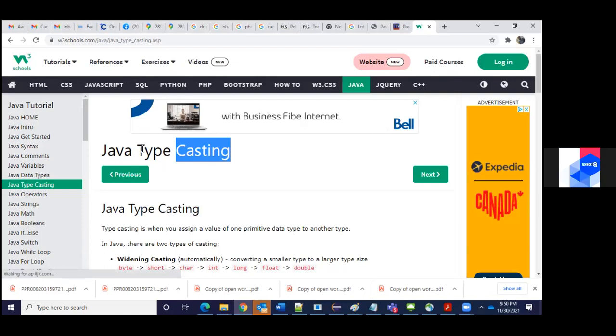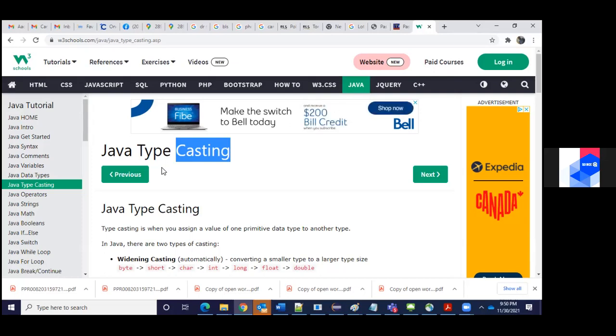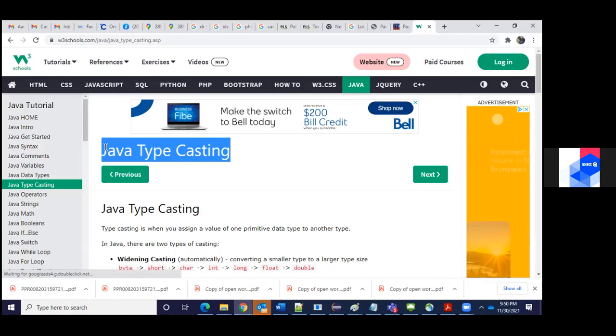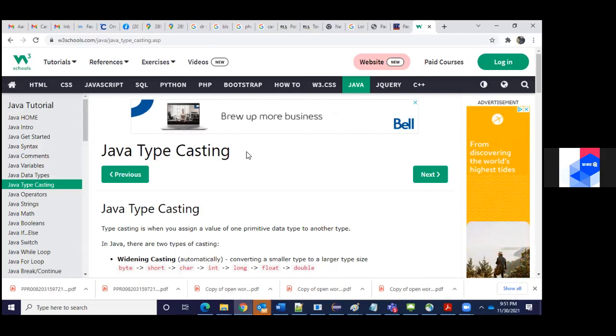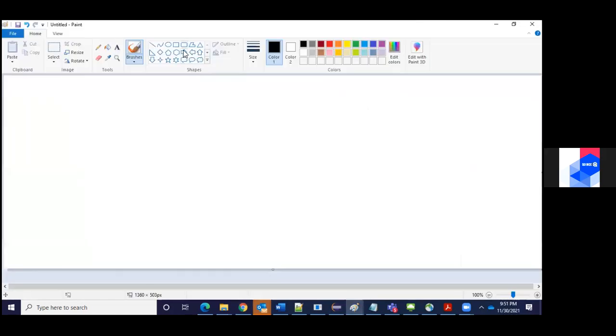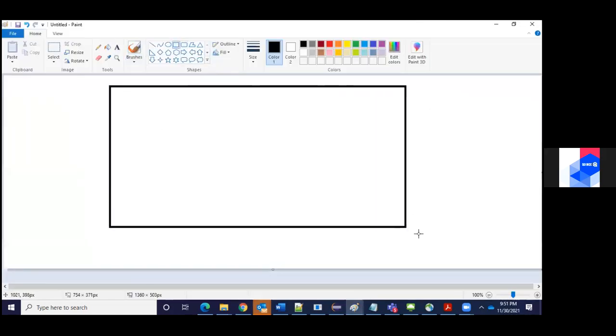Now, the concept we are talking about here is data types. So we are talking about data type casting, meaning changing the data type from one form to another form. That is the point we are discussing here. Clear? Yes. So by the name itself we understand that we are converting from one data type to another data type. Now, how do we convert? That is what we are going to understand right now, guys.